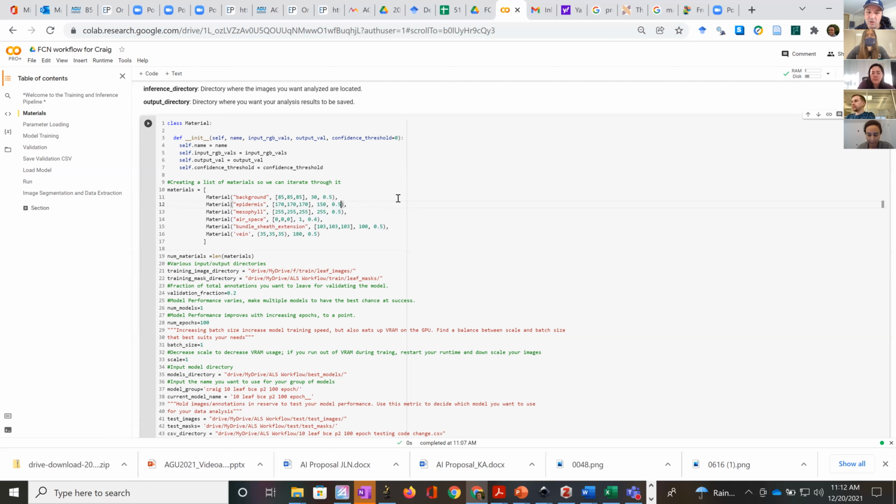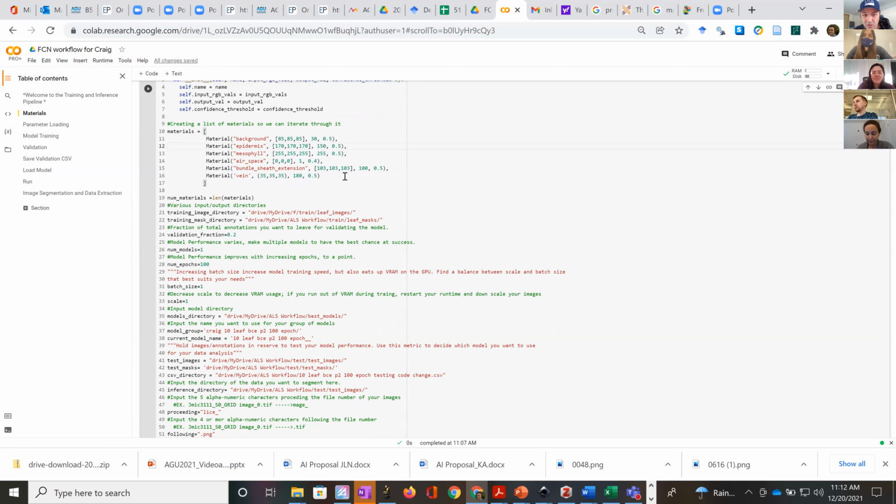So we'll just change this all to 0.5. It's sigmoidal, so it's all from 0 to 1. So if you put in 0, it will predict every pixel is that tissue. And if you put in 1, it will say that none of the pixels are that tissue, just because it will be so strict. So that's what those different numbers are. So really, in terms of the outputs, when you make outputs and you want to see different colors, that's when you play with these.